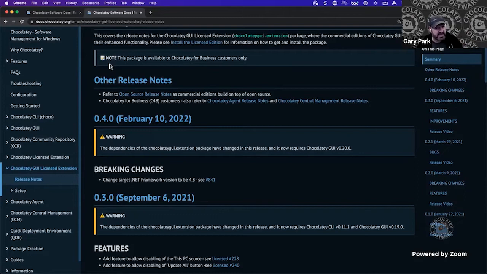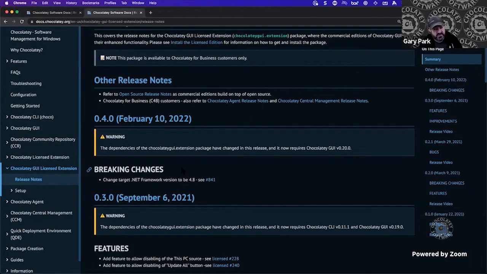In terms of its release, which was the 0.4.0 release, there was technically a breaking change, but that was purely due to the fact that Chocolatey GUI itself changed its target .NET Framework version, and we bumped it to 4.8. Previously, it was 4.5.